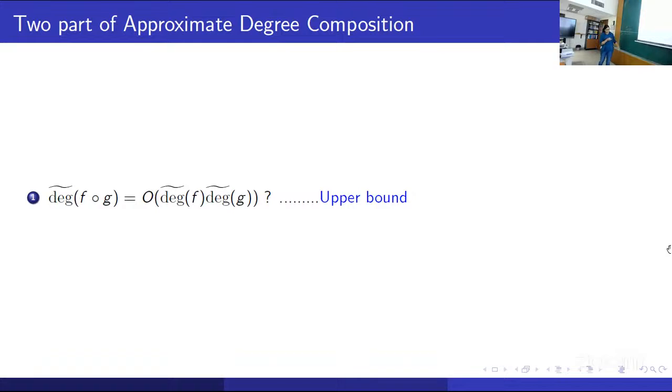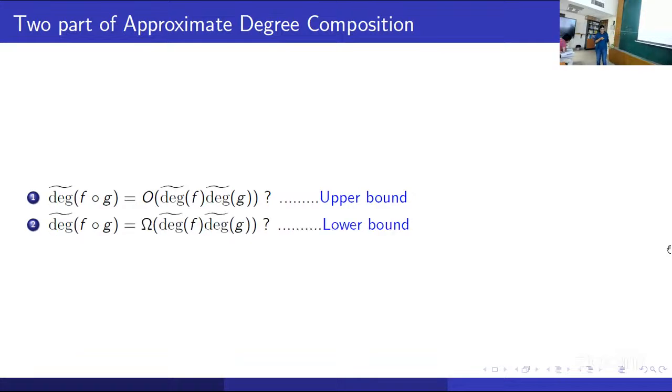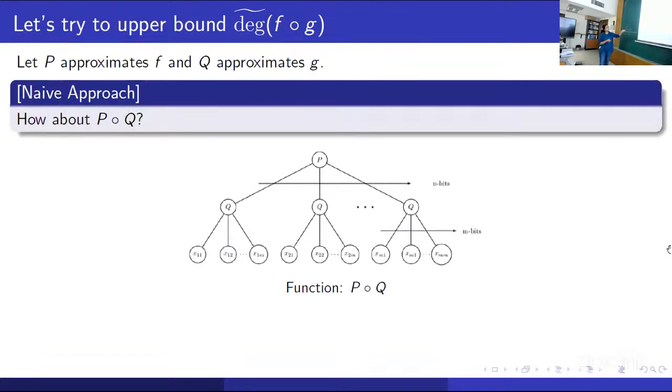Okay. So to prove composition, we have to go through lower bound and upper bound. So let's try to do the upper bound first, like you asked. So what is the live approach to do upper bound? I will take an approximating polynomial for A and an approximating polynomial for G and try to compose them, right? Now, what is the problem here?